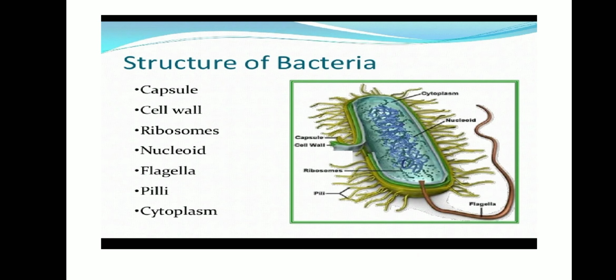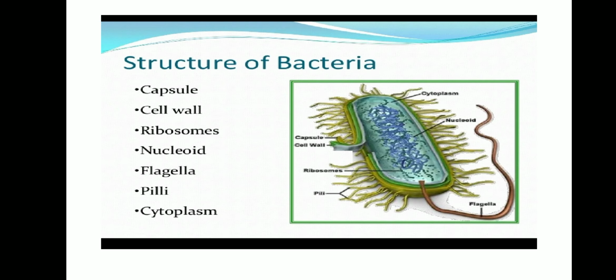Okay, cell wall. Where is it present? The cell wall is the outer covering of the bacteria. The cell wall gives protection to the bacteria. And next, ribosome. The ribosome is for protein synthesis. The proteins are made with the help of ribosomes. It is granular in appearance. And next, chromosome. Chromosome is a ring made up of DNA. Bacteria contain a single chromosome, that is DNA.